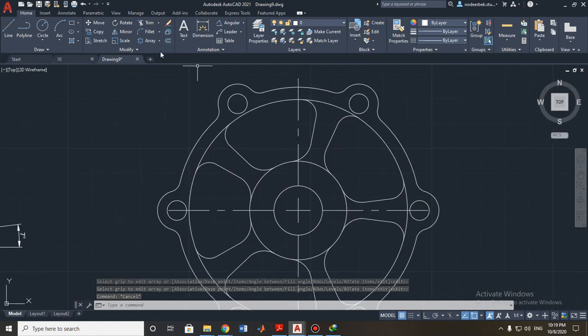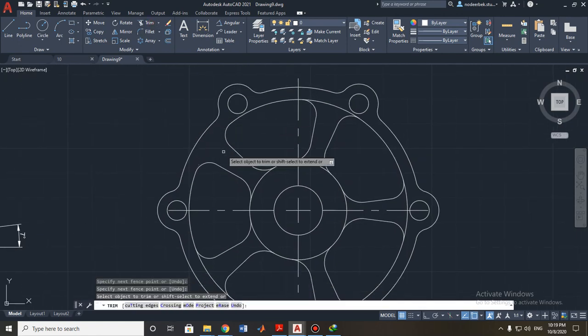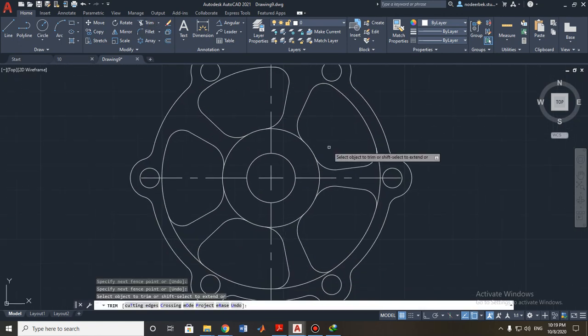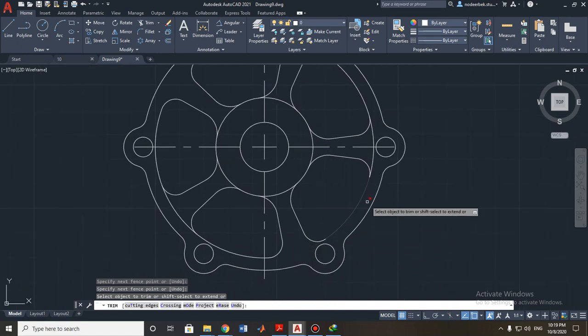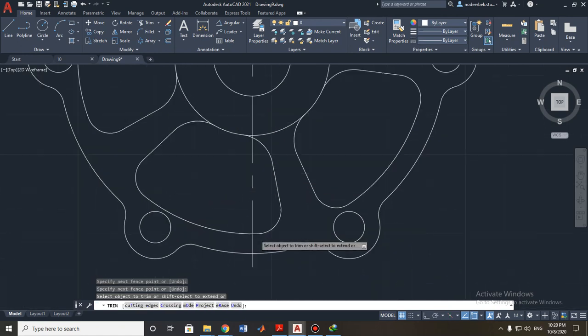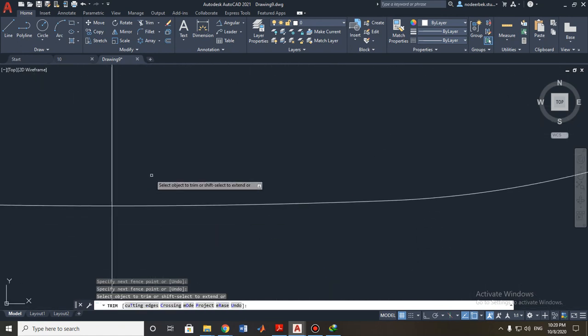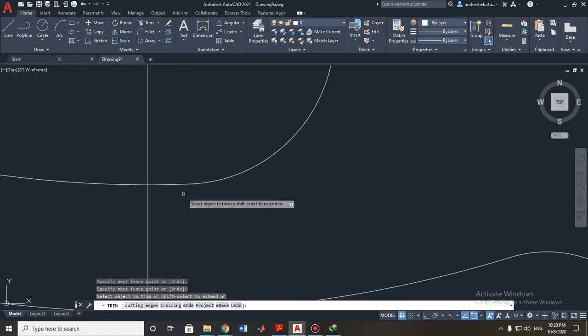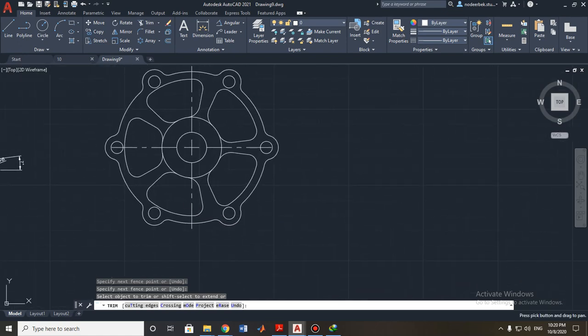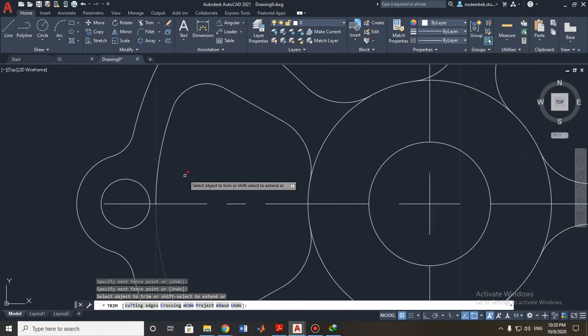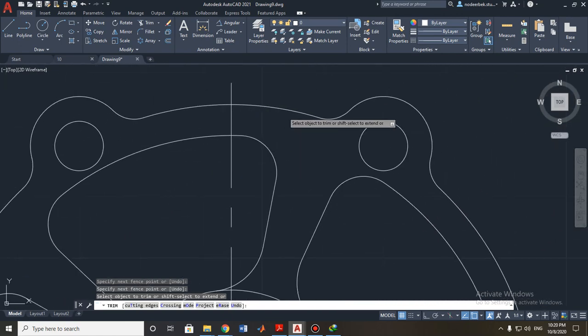So now here also we need to delete extra lines with the trim tool. Here be careful, check the extra lines, like small extra lines, if they are situated there.